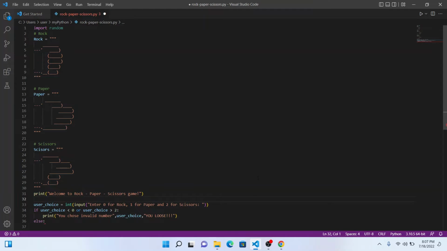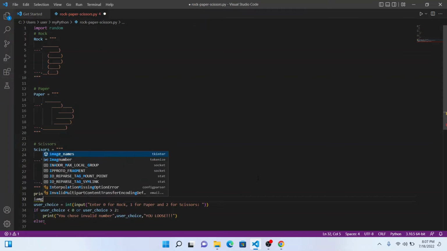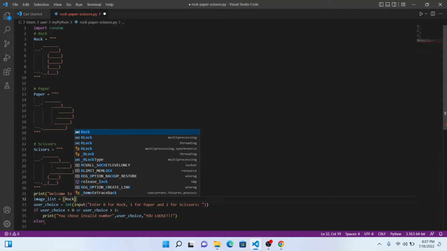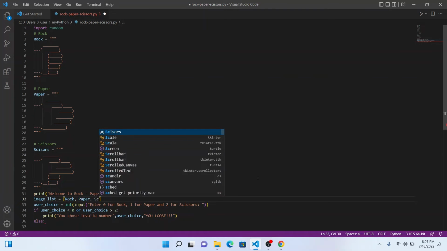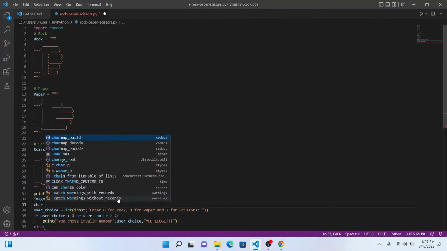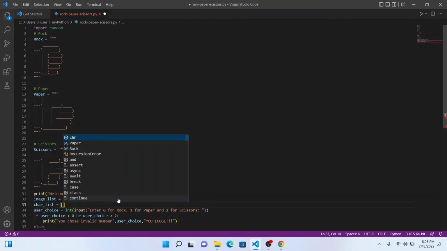For that, let me create two lists. One is image list to store our strings in the same order as that we are prompting, like rock, paper, scissors, and character list that shows rock, paper.